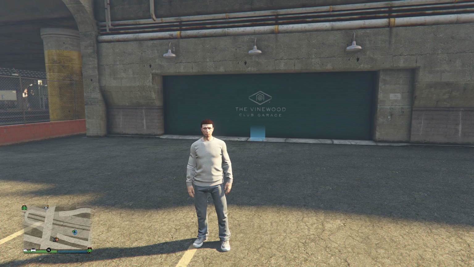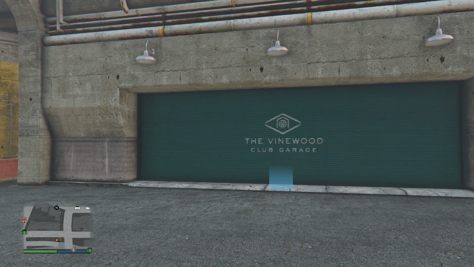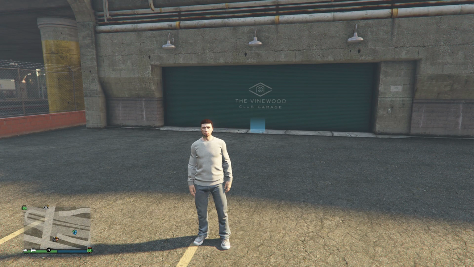Anyway, another video I already have done is the first tow truck salvage mission. So check those out. I should have a playlist on the channel with all those videos. But this video, again, Salvage Yard, it's basically kind of like a car update. So if you're part of GTA Plus, you now have access to the Vinewood Car Club garage.